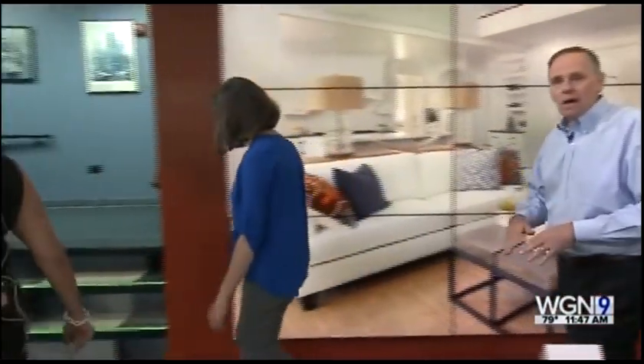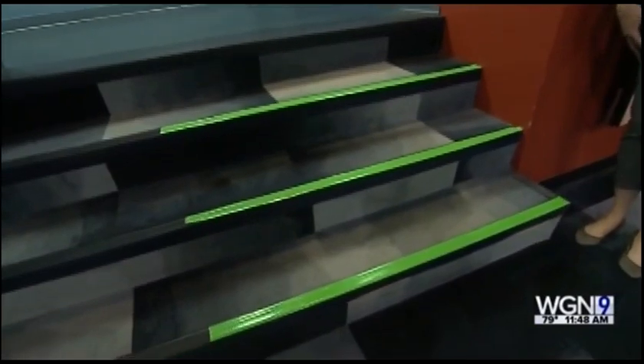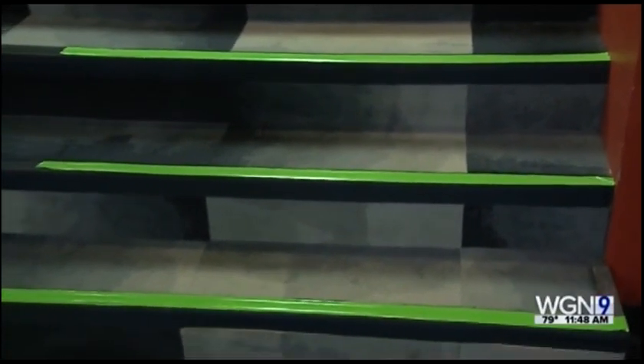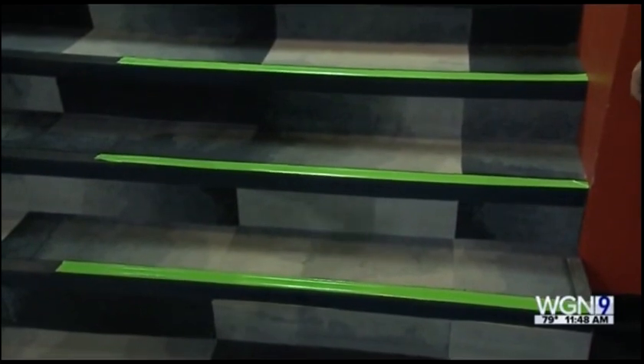So the first area we're going to talk about is stairs. Come on over here to our steps. Your footing's not quite like it was when you were younger, so there are some easy steps we can take. 12,000 seniors die each year due to stair falls. You just take a roll of colorful duct tape and stretch it across the stair tread, and it will show you the depth and the difference between the height of each tread. It helps bring it into focus as they're going up the stairs, because depth perception is oftentimes a problem for seniors. It's not just the movement of their feet and legs — it's really the visual that's making a difference. Hands and dexterity begin to slow as well, and that's the second leading cause of accidents for seniors.